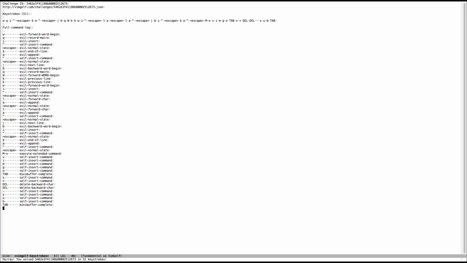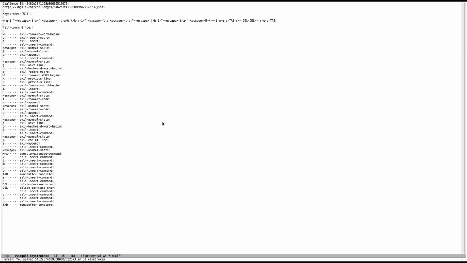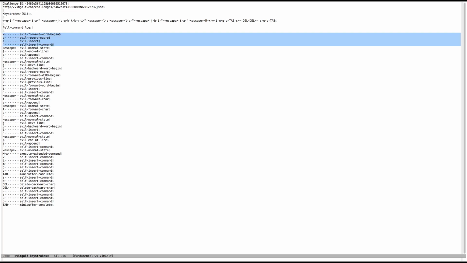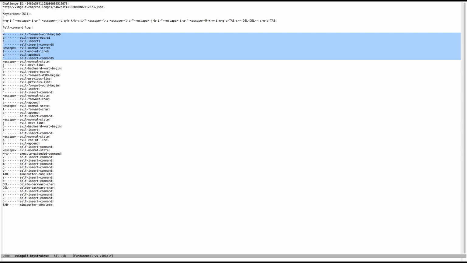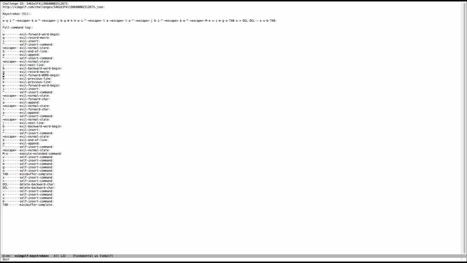There we go. Okay, so let's go into Dvorak, and then let's go out of evil mode. Man, that context switch. Okay, so evil forward word begin. Record macro, insert, insert command. So that was adding the quotation. Yeah, normal, end of line, append, insert that. Normal, next line, beginning of word, end recording macro. And then forward word, I was holding evil shift. I recorded the macro onto W. This is your fault. I recorded the macro onto W, and then can I try again?